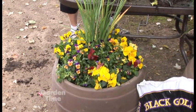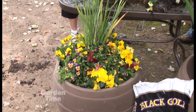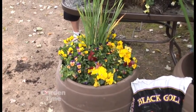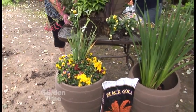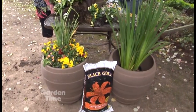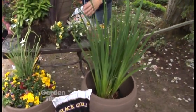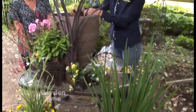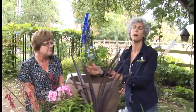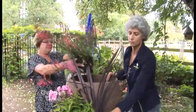It's really easy to put all these bulbs in here, but I see that you have one that's already finished with just really fall pansies and another plant. Fall pansies will do well for quite a while, even after a little frost. They're really easy. Mm-hmm. Also, there's one there with just a single plant in it. You know, that's really easy too. So if you're really nervous the first time you do it, keep it as simple as possible with just one plant and some fall bulbs.